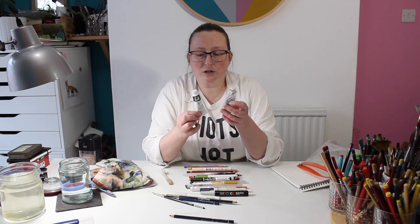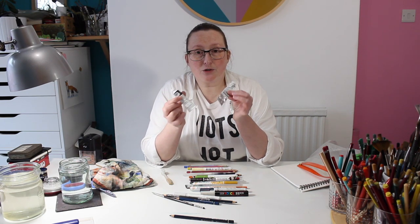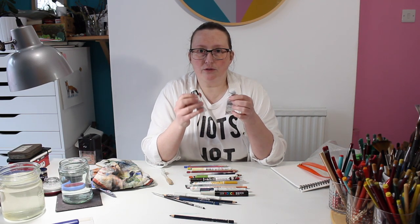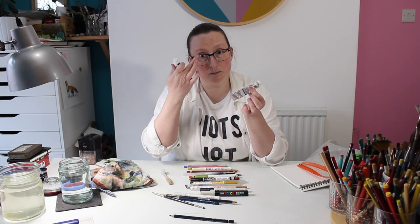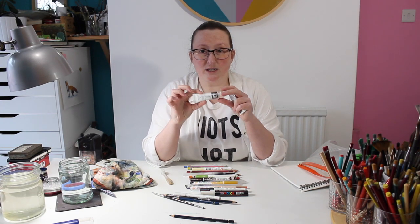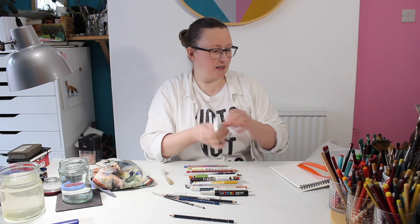Firstly is white gouache. I take a tube of white gouache rather than relying on the dry gouache in my little palette, because it's good for adding instant highlights to things, so light on the sea, white reflection in eyes, or just making some white pop, and it tends to work better from a tube. So I'll be taking my gouache.